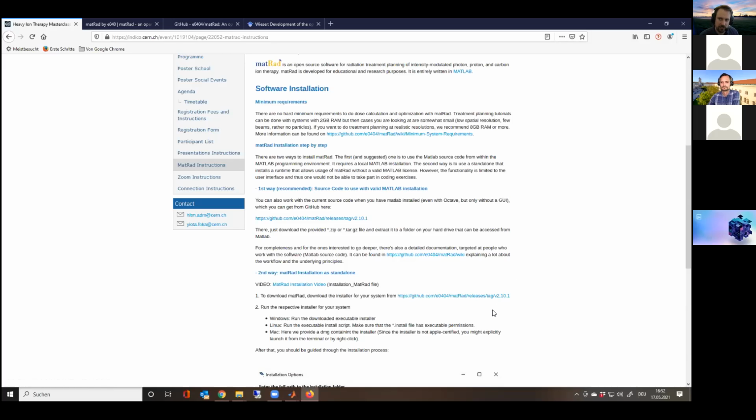I think it will just install a second matRad installation because it has a slightly different name, something with edu, I think. So you should be able to follow this link, download it, install it, and then have the new version. But if it doesn't work, you might need to uninstall the previous version first. That's just for those who already have installed something.